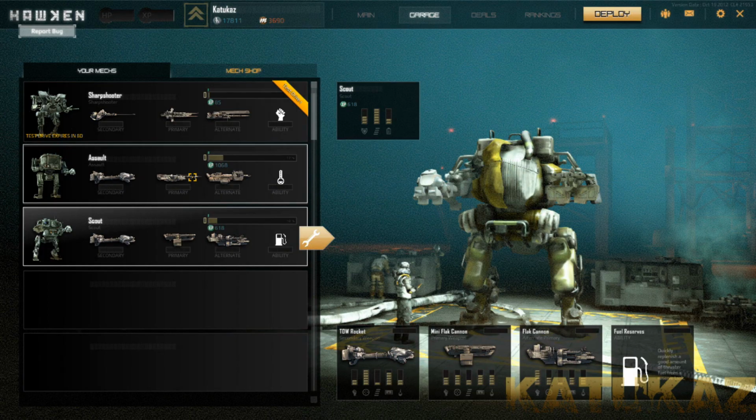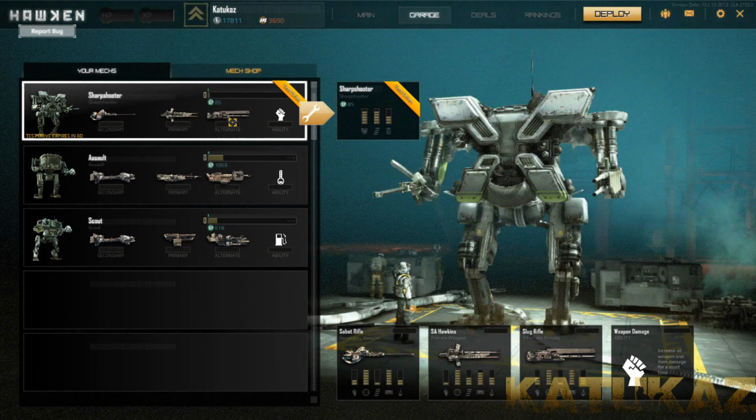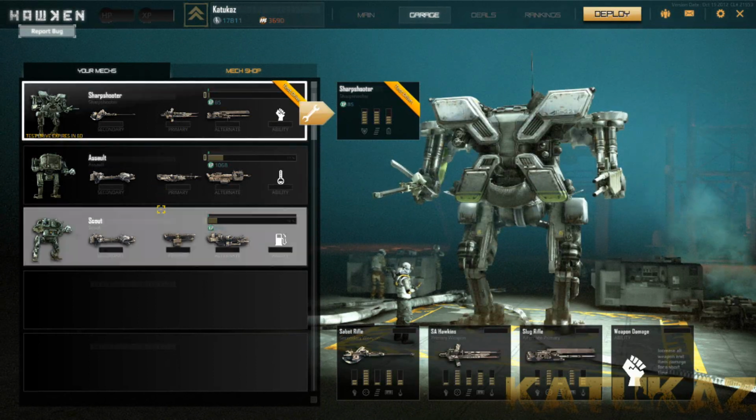Something happened. Sorry about that. So my game crashed, but this is beta. I'm pretty sure they're gonna fix those crash issues, because other than that, the game runs fine. It works perfectly. I'm getting kind of low frames right now because I'm recording, but I can fix that later on. So like I was saying before the game crashed, these are my mechs.